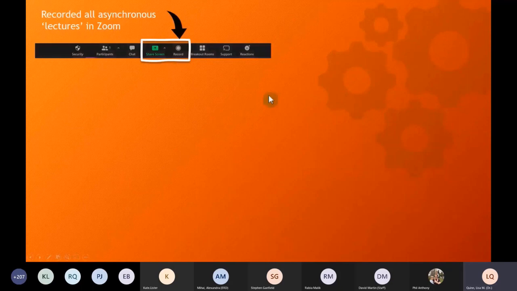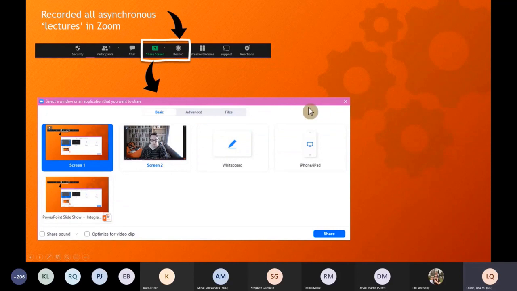Within Zoom, I would go into my own Zoom room. I would lock it so there weren't any people that could Zoom bomb. And I would be able to record, pause the recording if I wanted to. But I could very quickly switch between my screen inputs. Those of you that aren't familiar with Zoom, when you click on share screen, you can very quickly see what you've got to bring into the main frame. And so for the most part, in my asynchronous sessions, I was using slides complemented by different things that I was going to bring in through my iPad, and also through my iPhone as it was set up as a visualizer.